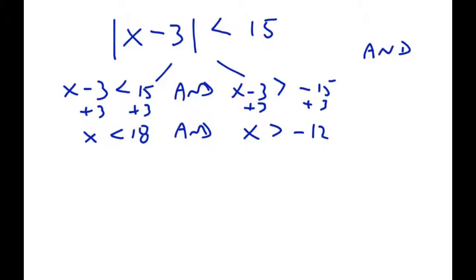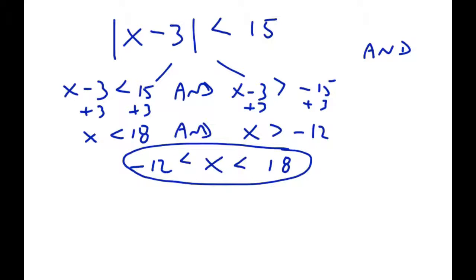Okay, I like to write these compound inequalities with the and all together. So I like to do negative 12, positive 18. Our variable goes in the middle. There are always going to be less than symbols when you write it this way. And then, do I need an equal to part? Nope, because there were no equal to parts. So then that would be my solution. I'm going to graph that.